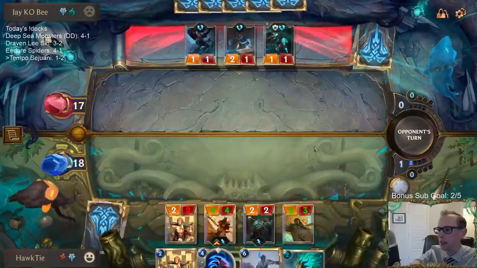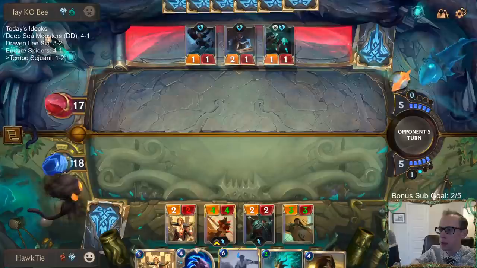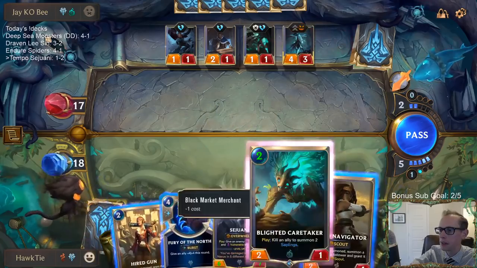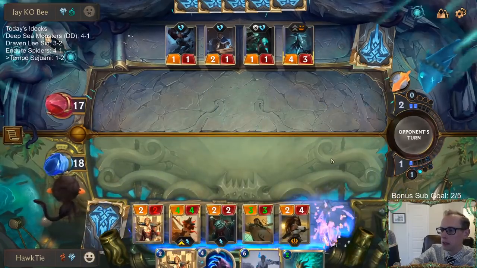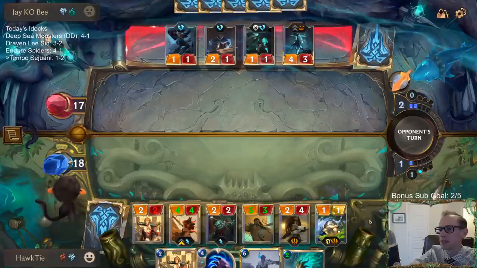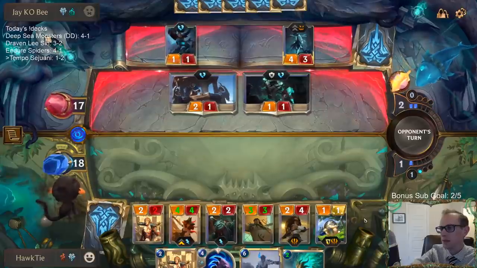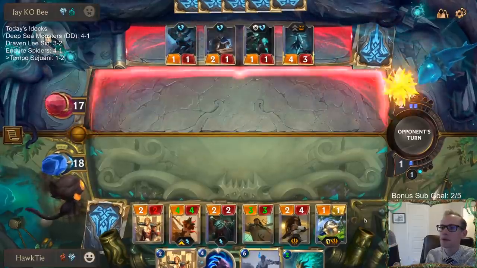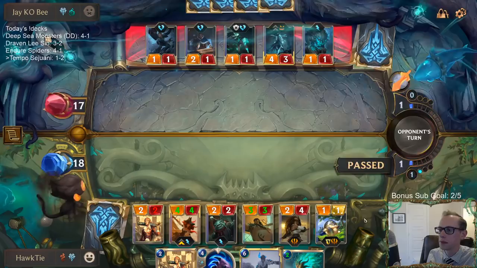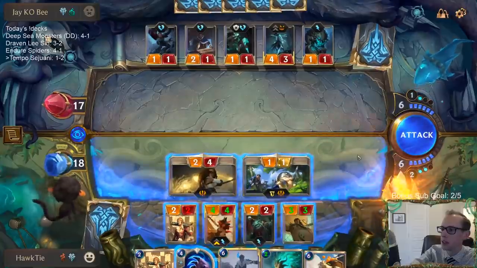I like having this Blighted Caretaker. That could be pretty good. But our next attack turn will be on turn 6, where we'll be able to play Sejuani, so we're probably going to just be doing that. Yes! We're playing a Poro deck right now. Citrus Courier.